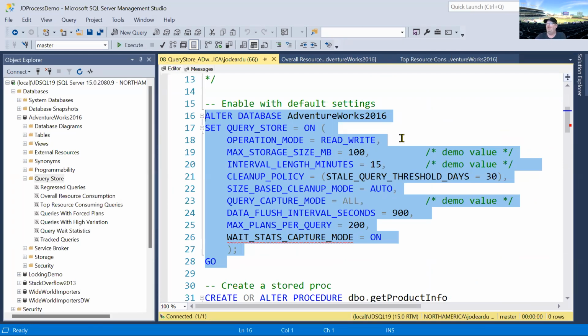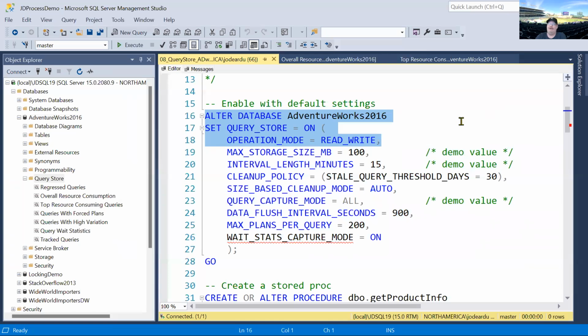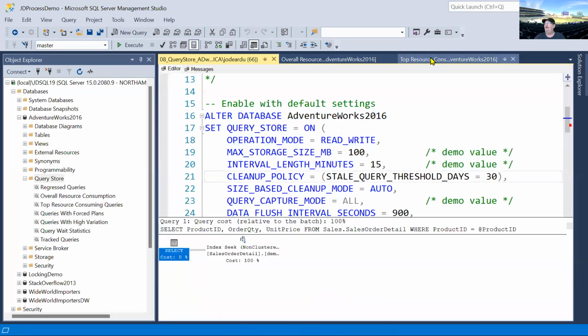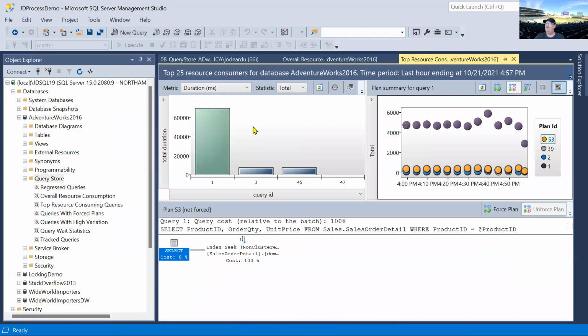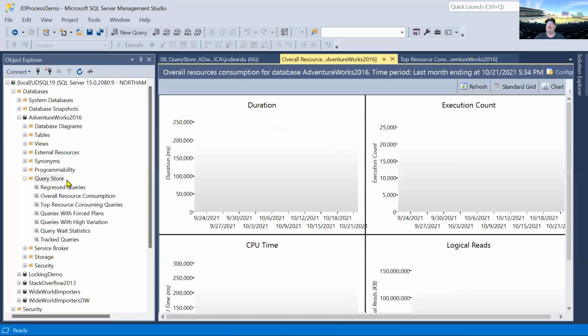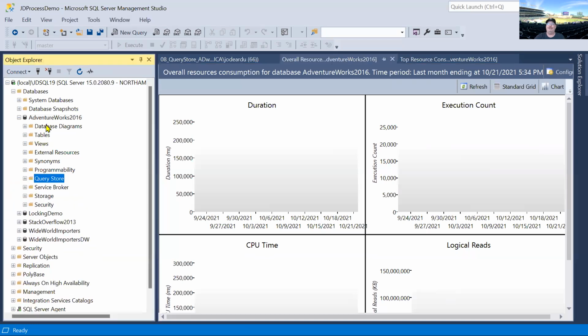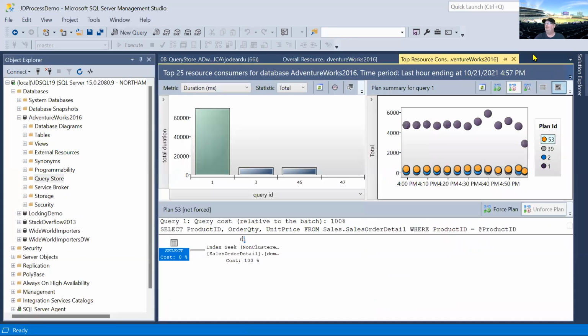So to actually turn Query Store on, that's how I can do that programmatically, to answer Kurt's question. Alter database AdventureWorks, set Query Store on, and then change operation mode to read write. And then I'll go through all the other settings as we go through the slides. I just wanted to first walk through visually to see what the code's doing, and give you an indication of one of the reports, actually two of the reports we'll walk through. So we'll walk through all these settings and the configuration and reading these reports in just a moment.